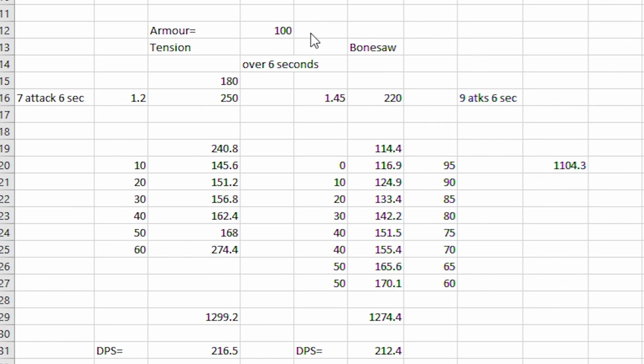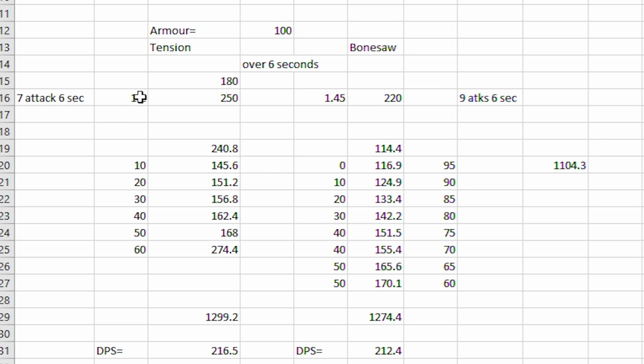So up here gives me the armour value that I'm concerned with, i.e. the armour that we have to get through to deal damage. And then the rest of this is the values that I'm using to input into my formulas for damage. So I'll explain it from left to right. This is the Tension Bow Sorrow Blade breaking point build over here. And we're going to use an arbitrary value of 1 attack per second because we don't know what the attack per second of every hero is, and therefore we're just going to assume 1.